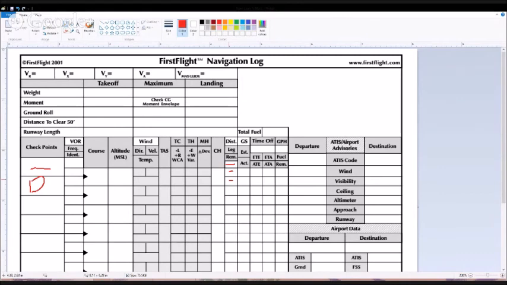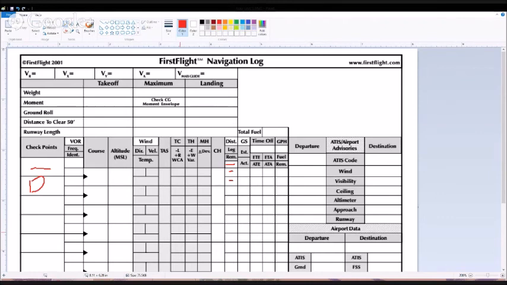Next we'll be going with our frequencies and identifiers. Our frequency is found in the, I believe, blue boxes, or they're purple. They will be in the left bottom corner, and that will be your frequency, which is for your VOR if you choose to use a VOR. If you don't, that's fine. For your identifier, that would be your Morse code that you'd also find in the purple or blue box. That will be in the bottom right corner. And you just fill those in.